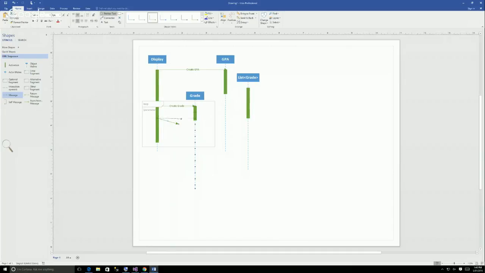And then here, it would go through, and we can make this smaller. That makes more sense to me.